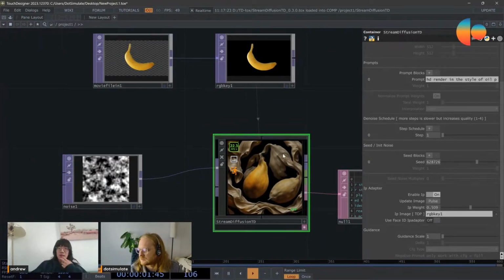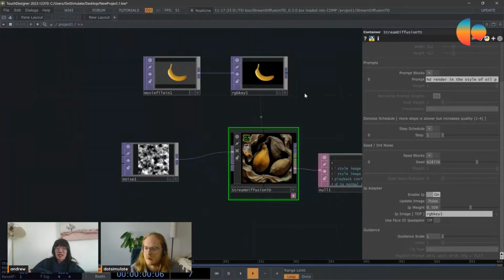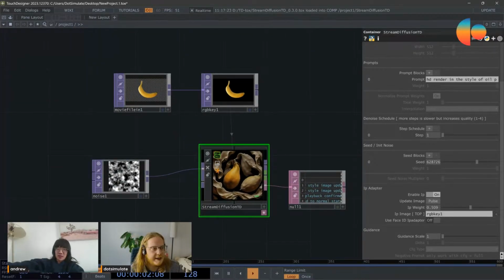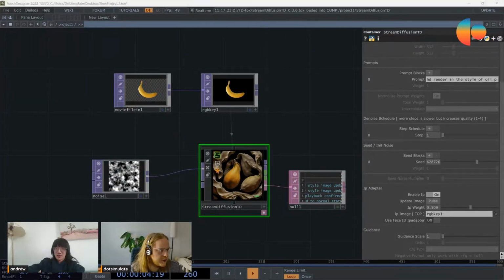I'm sure people are going to want to try it out, but what will happen if you were to use a video? Would it take the first frame and only update every pulse? So let me see.